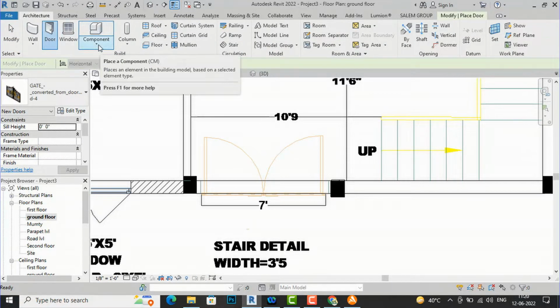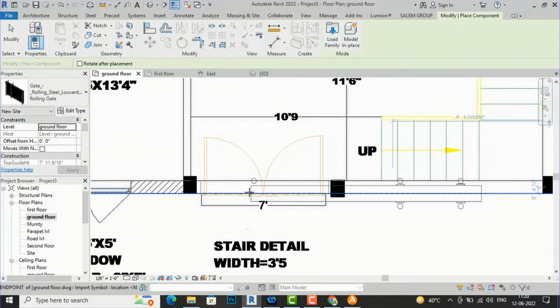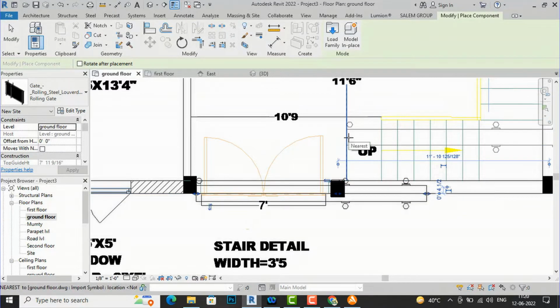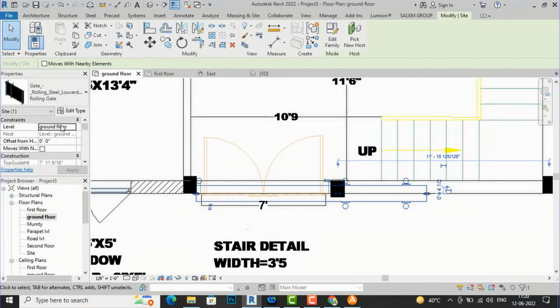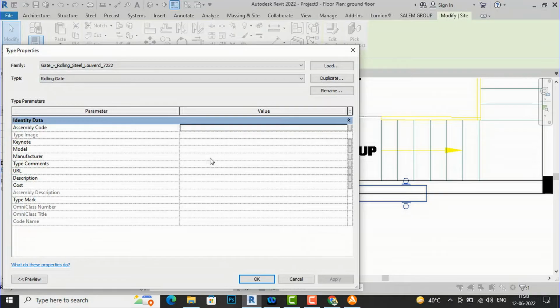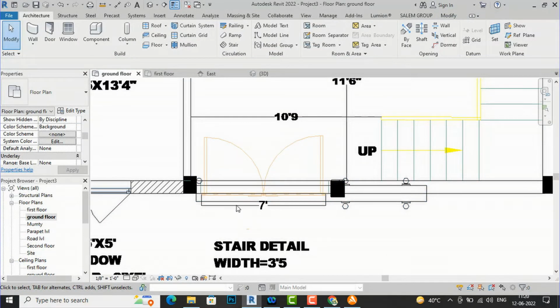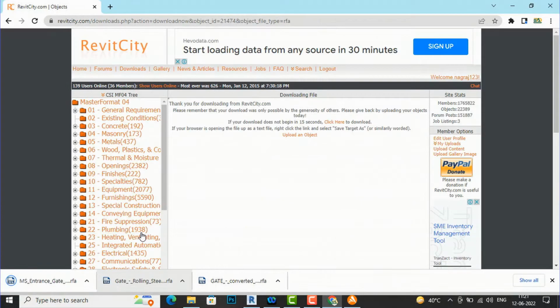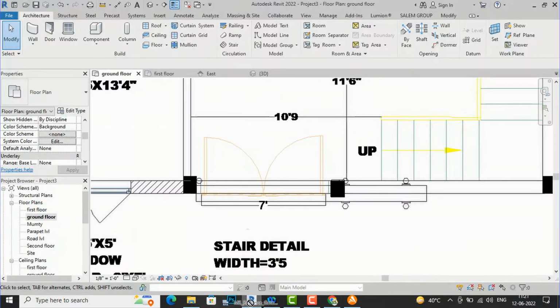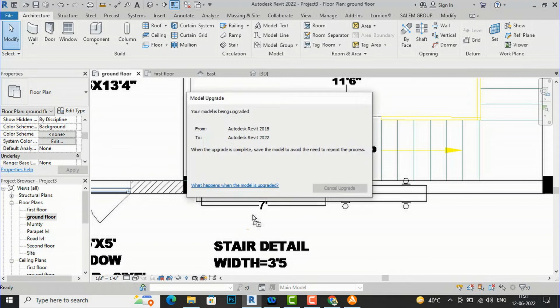and we'll see in component, place a component. You can see this is our gate here, and we'll change the length and width here. I'm going to edit type. So now I have downloaded this gate here, and I think it's parametric. We'll directly drag and drop into this.